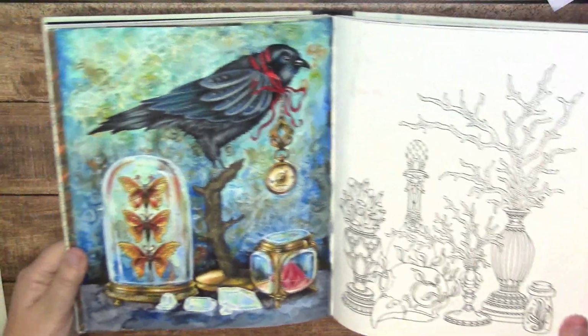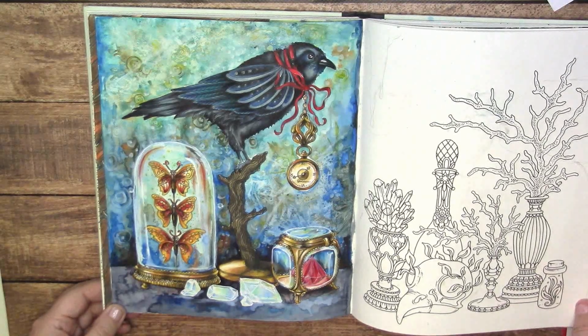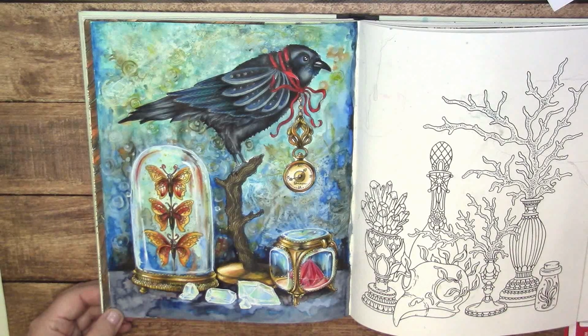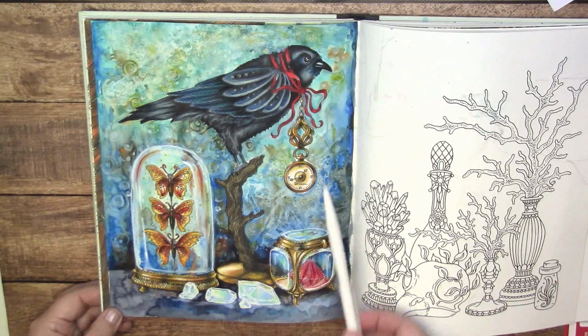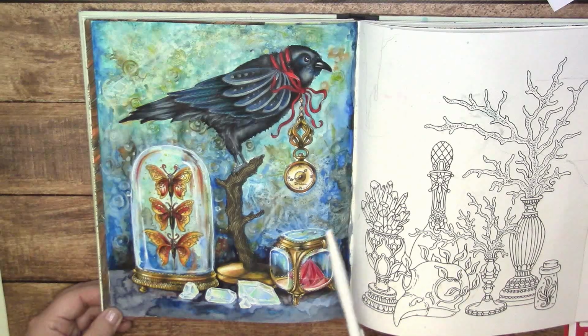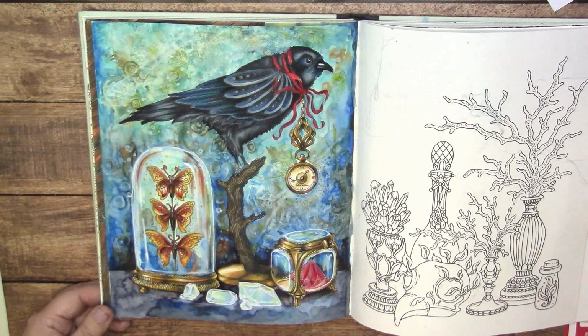Here I have this page with very interesting experiments on the background. I mixed paints, I tried to do some experiments with plastic, which I pressed to the paper, so the background looks interesting, especially if you look closer. There are some interesting stains and lines, but the image itself was quite interesting.